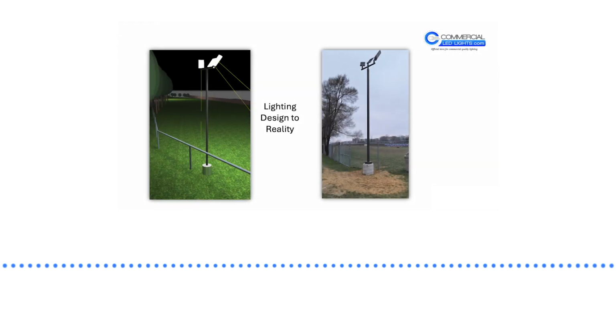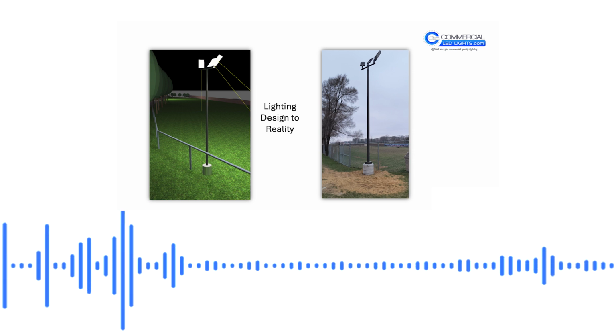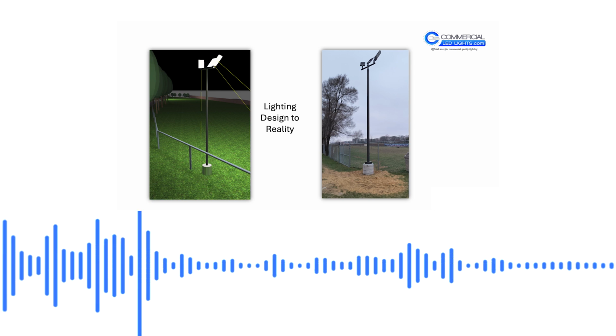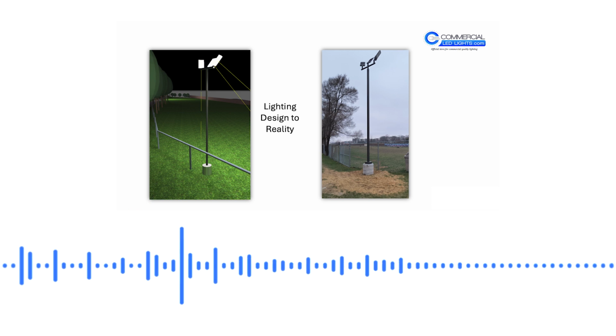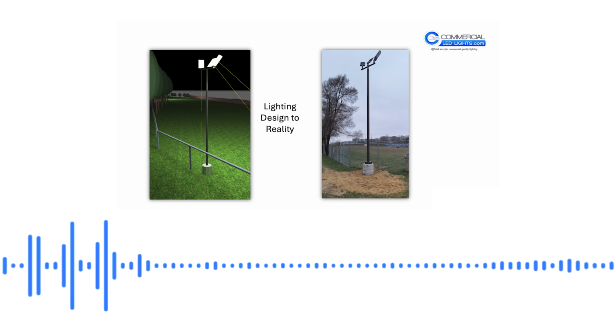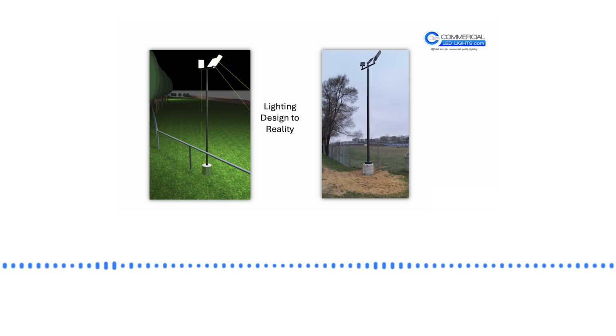That is poles in a nutshell, and it's pretty nuanced, as you can see. There's a lot more to selecting a pole than just saying I need a 10-foot or a 30-foot pole. A lot of things come into consideration, such as wind in the region, EPA, and how many fixtures are going to be on the poles. So it's highly recommended that if you're considering a parking lot lighting redesign or lighting a coastal region, you consult with an engineering expert to determine what kind of pole would be applicable for your project.